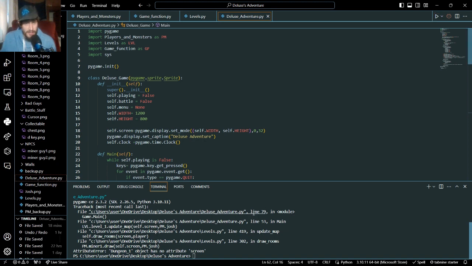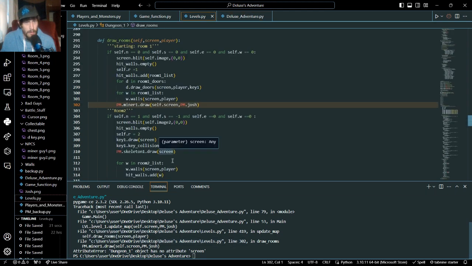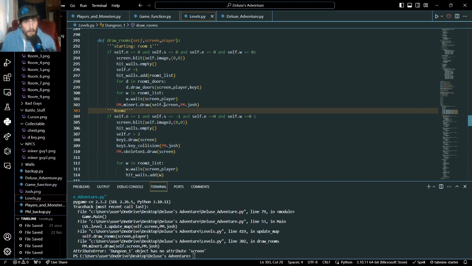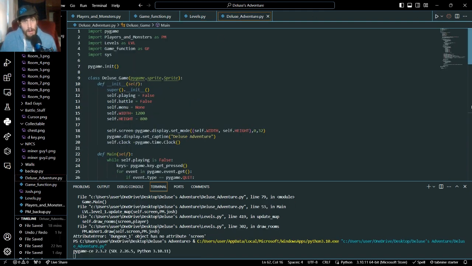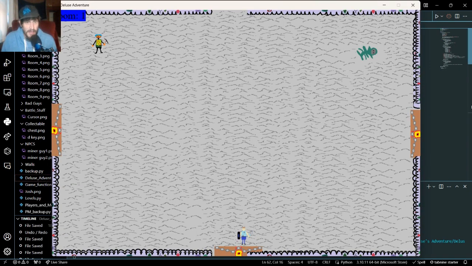Has no attribute screen. So maybe this screen is also somewhere else. Let's just put screen here. Okay, there we go. Let's see if our guy is there.